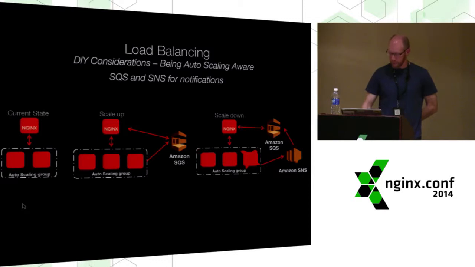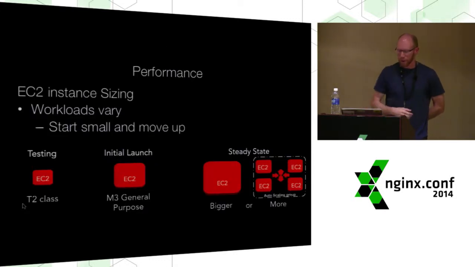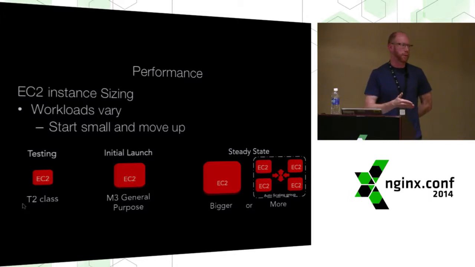Okay. So with that, we kind of move into performance and EC2 instance sizing. For the white paper, I spent a lot of time talking with Rick about what kind of recommendations we can give people that say, this is the EC2 instance size you should use based on this profile. What we really figured out is that there's no prescribed formula that says if you're going to do this, you have to have this.